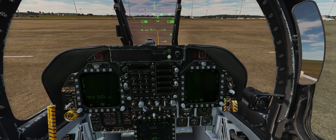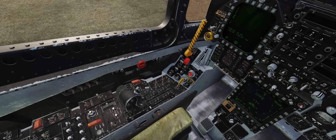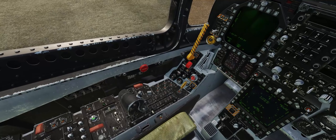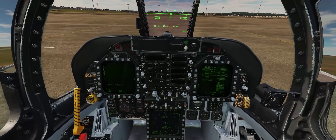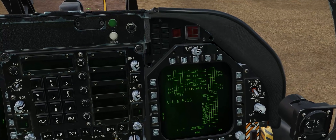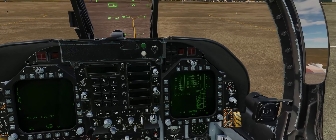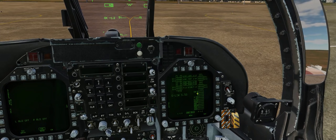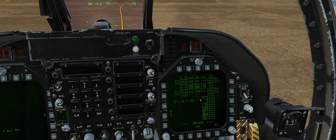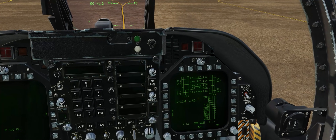Next we'll go over to the FCS page on our support menu and come down to the FCS reset button on the FCS panel just aft of the throttle quadrant. We'll hit the reset button and, while we're here, press the takeoff trim button. Looking at our FCS page, we can see the stabs are set to 12 degrees nose up, indicating the trim for the stabilators. If you have an empty F/A-18 like a Blue Angel flying an airshow, 12 degrees nose up stab is perfectly adequate. However, today we are too wet with a few bombs on the jet, so I recommend going to about 16 degrees nose up stab trim. If you have three wet with a whole bunch of bombs, I recommend going all the way up to 18 degrees nose up trim.